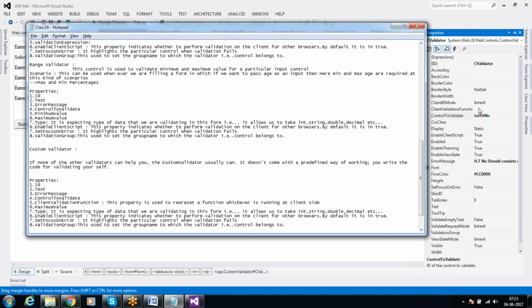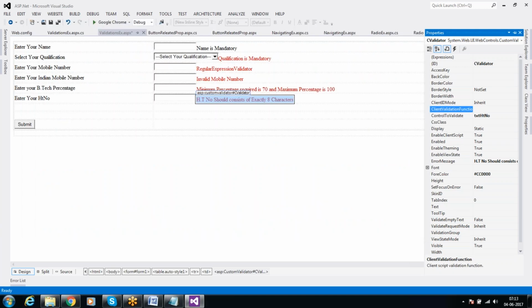We already spoke about button controls, and about OnClientClick. In that we put only the function name, whatever function we wrote at the client side. Similarly, the same thing we have to follow here.